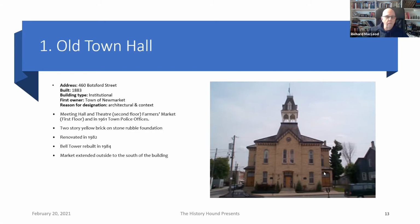One of the things I'll point out here is that it is built on a stone rubble foundation. That's important to remember. I'm going to be referring to that as we go through our list. It's important because almost all the buildings on Main Street are built on stone rubble. So in other words, they're not built on rock, on firm rock. And one of the arguments that was made when they were thinking of building the big multi-story apartment building was that they felt that in putting in the foundation for that building, and of course it was going to have to be quite a foundation along with parking, that it would in fact disrupt all of the buildings along Main Street because they're just sitting on gravel. They're not sitting on bedrock.